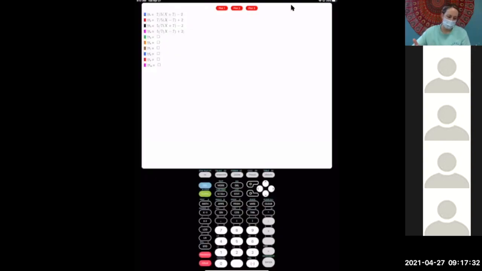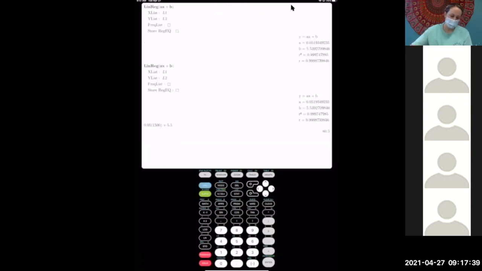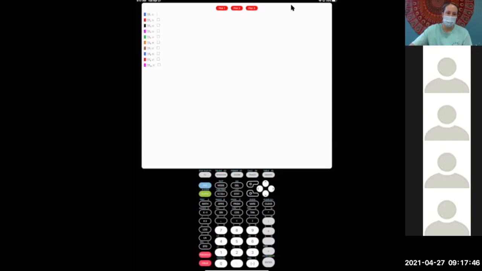Okay, so this is what I had pulled up from yesterday. So I'm going to clear out what's in my y equals. If you were not in y equals, if you were just at the beginning, then you would click the y equals button, which is in the top left-hand corner. And then we are going to plug in those equations, which I'm going to pull up on my computer now so I don't have to keep going back and forth. Okay, here we go.